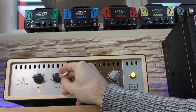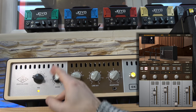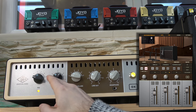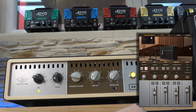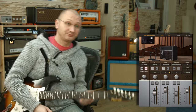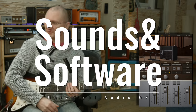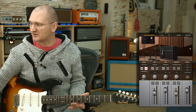So, if you could see the software, I'm gonna throw in the software right now, okay? Here's the software. And you can actually see when I'm turning the room knob that on the software, the room knob rooms up and down. I think that's all you can do here. Line out? No. Because I have it hooked up optically. I'm now on the Morgan AC20. And we're going to go through some sounds here. So let me show you the software, what that looks like.